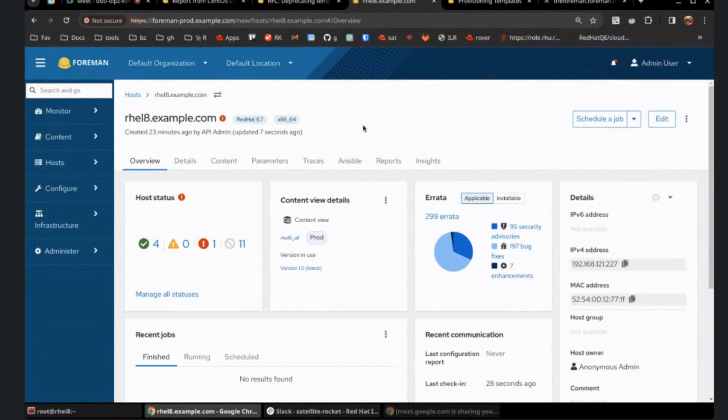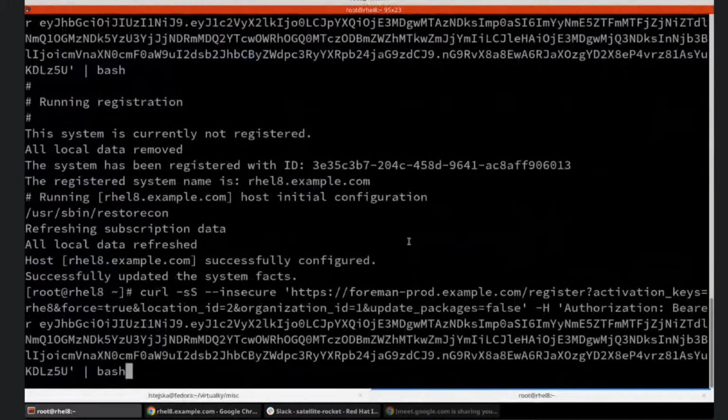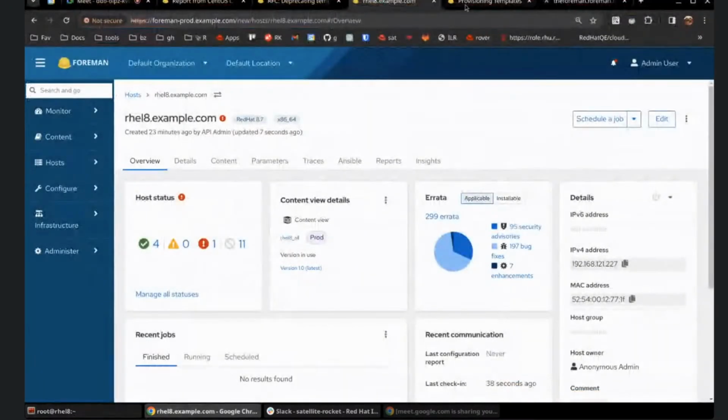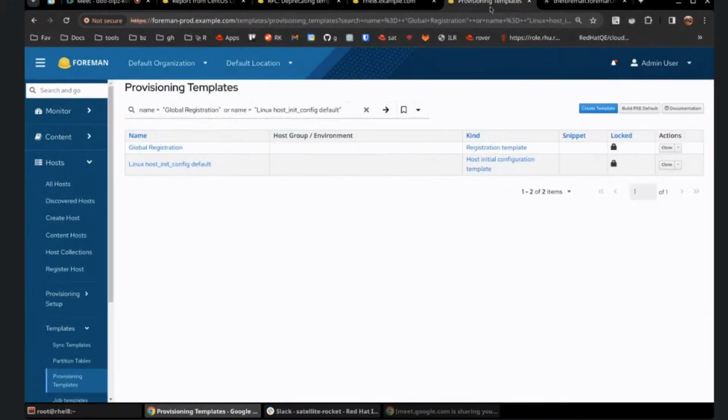How does the registration work under the hood? Basically, with this curl command, you can see that we are calling the register endpoint. This endpoint does two things. When you call it, it does some authorization, prepares some data, and it will render the global registration template.